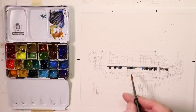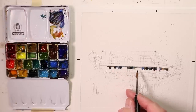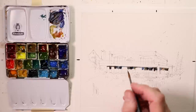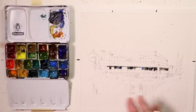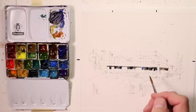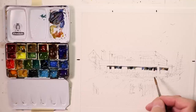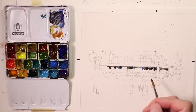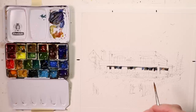So we kind of see how we have our darks under here, all the way across. Once this all dries and we're done with the painting 100%, you can take a tiny bit of titanium white paint mixed with the ever so slightest amount of yellow ochre or raw sienna, and we can recapture a few lights here and there. So if you go over a light area that you think is important, you can wait till the end of the painting to add in a few little lights. That's no big deal. We'll do that at the end of the painting, actually. You'll see how we do that.